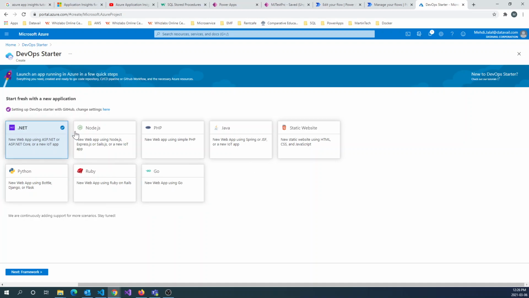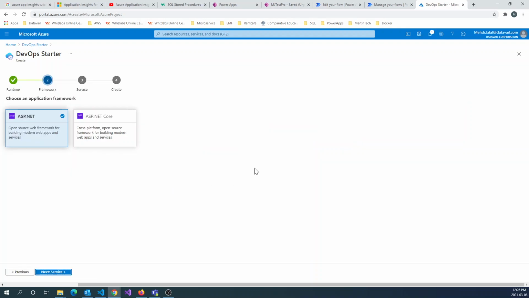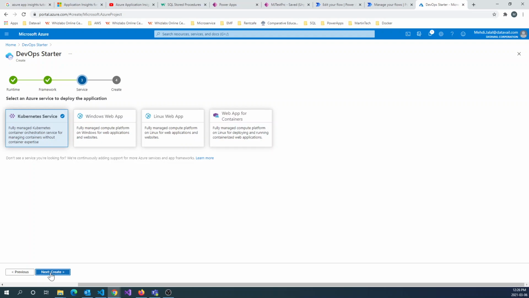I will select .NET, as my application is based on .NET, and select Next. Here it lets us choose whether it's an ASP.NET application with the .NET Framework, or an ASP.NET Core application. Let's say my application is .NET Core. Then you click Next.